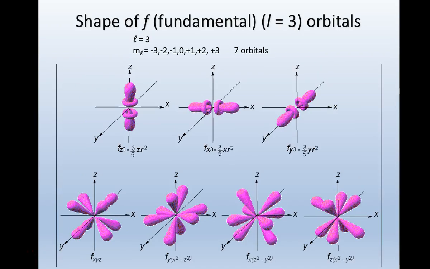The next orbital shape is called the fundamental, or the f. It's rather complicated. It's abbreviated with the value l equals 3, and that's for the orbital shape f. The orientations are shown over here. There's 1, 2, 3, 4, 5, 6, 7 orientations, which corresponds to these values when ml equals -3, -2, -1, 0, +1, +2, +3. If we have 7 orientations, we know that each orbital takes 2 electrons, so all the f orbitals altogether can hold up to 14 electrons.